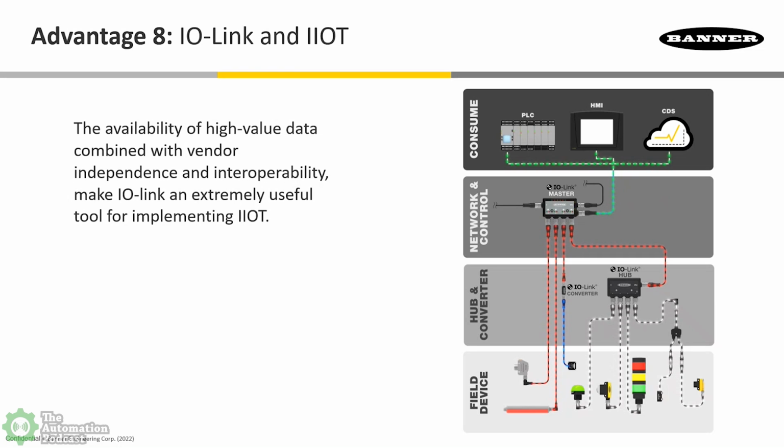So now you have the ability to send the data where it needs to go. You could send it to your PLC, your traditional control system, an HMI. You could send it oftentimes to a SCADA system or even to the cloud directly from this IO-Link master. So that's another cool feature of the IO-Link master: our ability to send data to the cloud either via HTTPS push methods or via MQTT, for example.